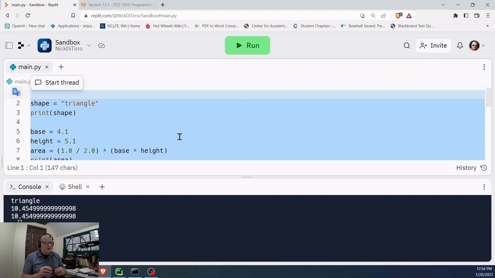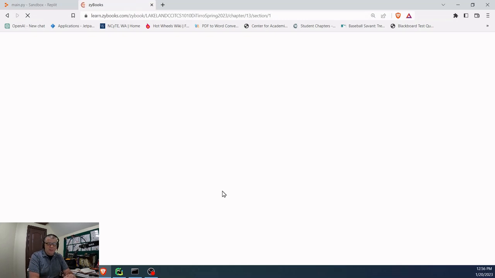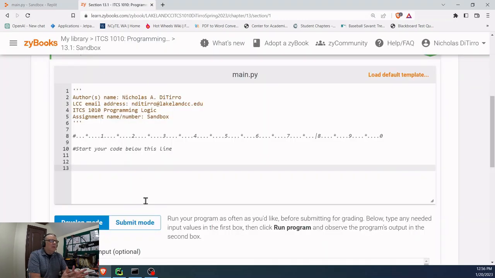Let's do this one more time. I'm going to do the magic of cut and paste here to save some time. Let's do this inside the Python IDE. Okay, so I'm inside the Python IDE, and let's save some time here. Because I'm a bad typer, let me do just a quick cut and paste from the REPL sandbox to the Python sandbox.